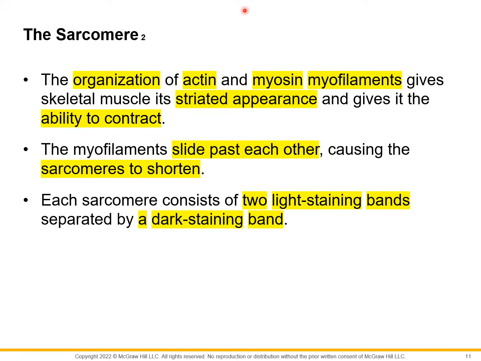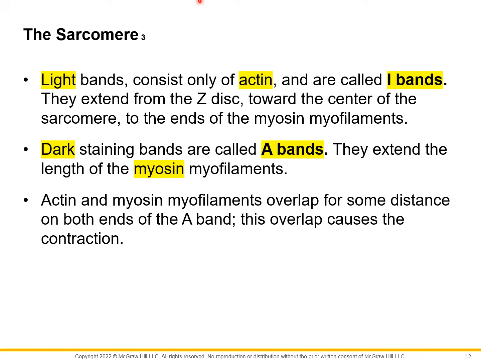So the sarcomere has areas that are light staining and areas that are darkly staining. So after daw nating mag-apply ng stain, may mga segments or areas daw po na hindi masyadong kinakapitan ng stain. But there are areas na maraming stain yung nag-a-accumulate sa places na yun. May iba rin daw pong tawag sa mga bands or lines na yon. Ang kailangan lang po natin tandaan dito is that the light bands are made up of actin, and now we would call them the I bands. Tapos yung mga dark lines naman po, they are made up of myosin, and we would refer to them as A bands.